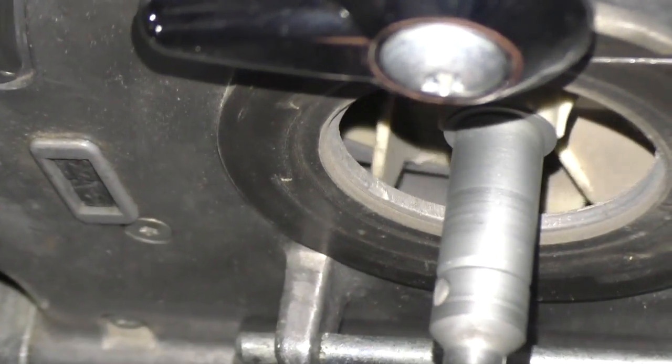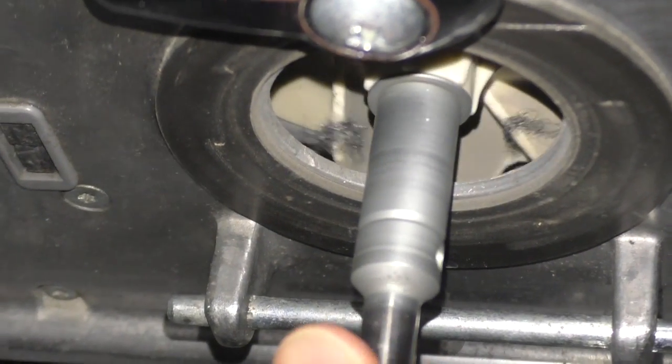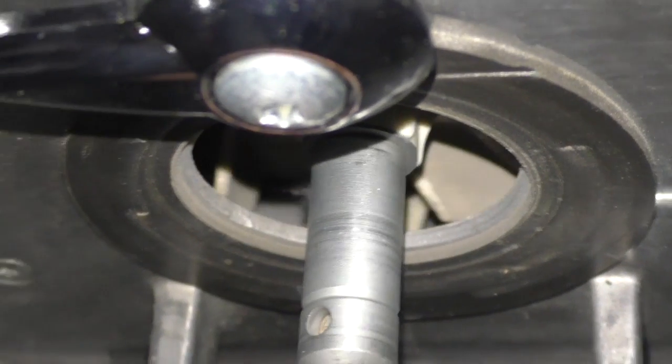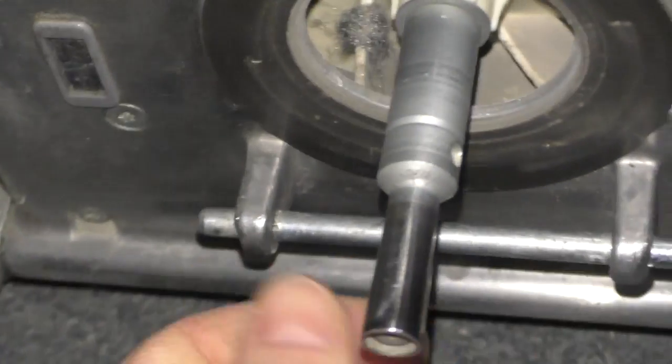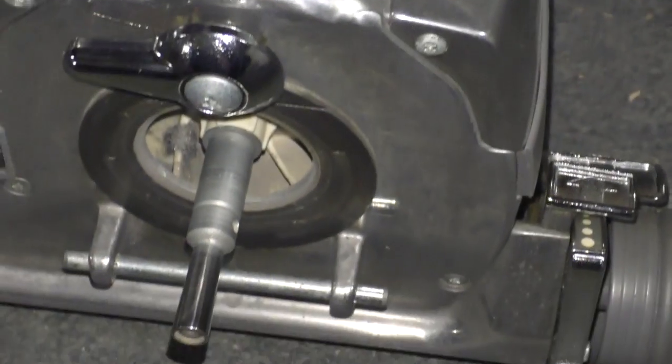I think it was that one. You see there's a chunk missing out of that vane. Yeah, I think there's some additional damage. There's actually a lot of nicks and gouges in the impeller anyway.